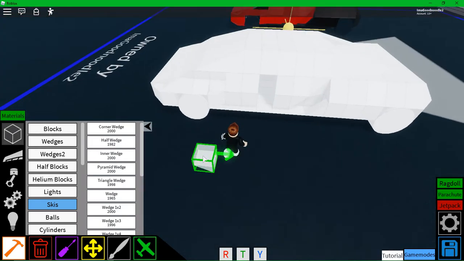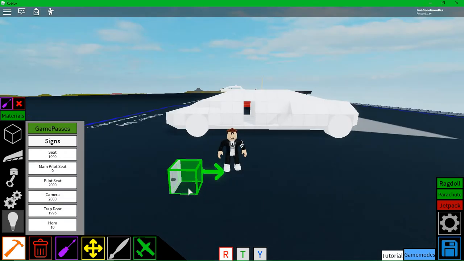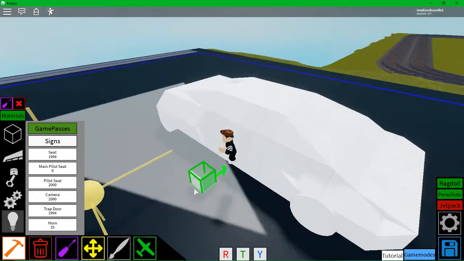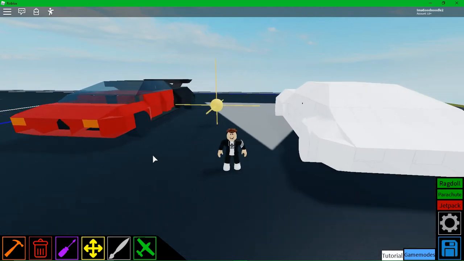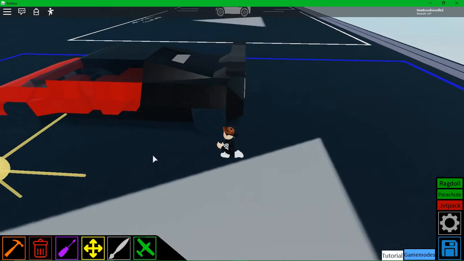Okay? Then you want to go to the light bulb. You want to click on trapdoor. You want to rotate it like that. You want to place them in the empty space that you left earlier. You want to place them on both sides. Okay. Now, you're done. Well, almost done.